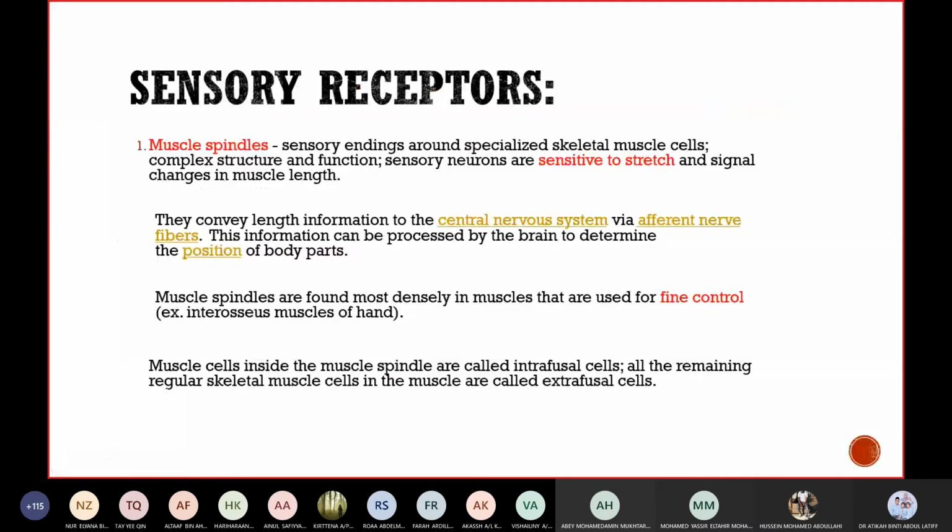Okay. So sensory receptors, I mentioned the muscle spindles just now. They help with proprioception, where you understand where your body is positioned, right? So when you close your eyes, you still know what your hands are doing, because you have these sensory receptors called muscle spindles that give you information regarding the position of your body. Okay, even when you cannot see the body parts. Okay, so this is called proprioception.